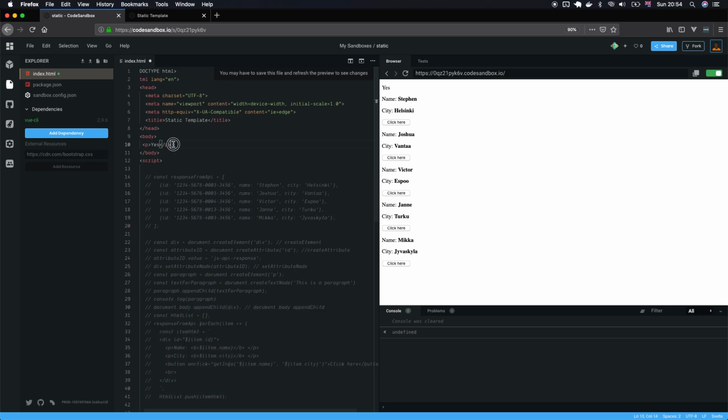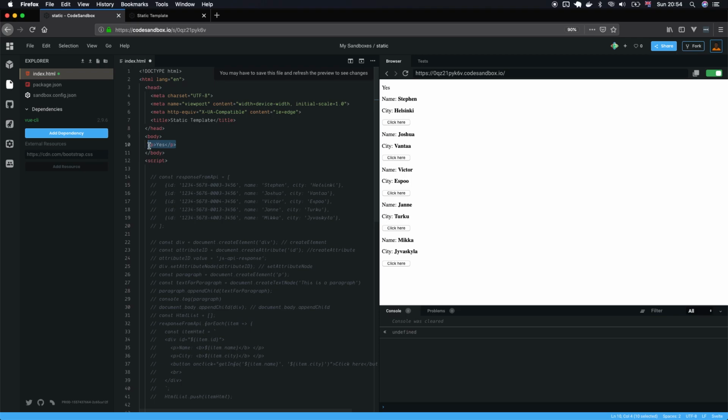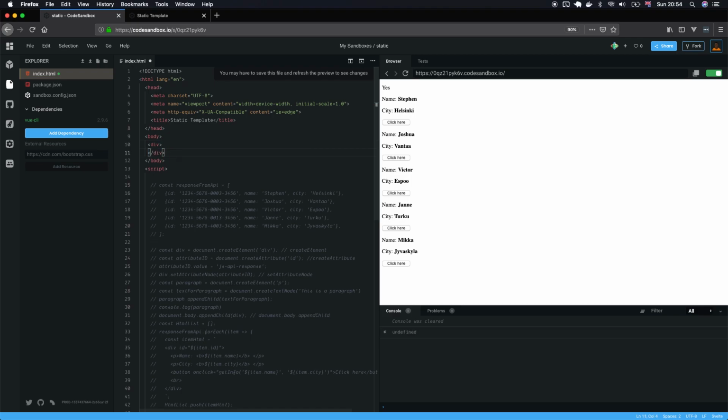And inside the body, I'm just going to create a div. Let's see whether we have Emmet here. Awesome. Okay, so in this div, I want to have an input box.